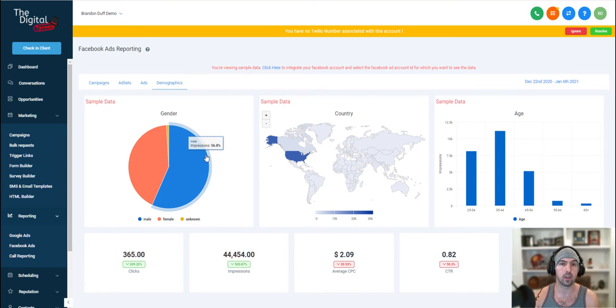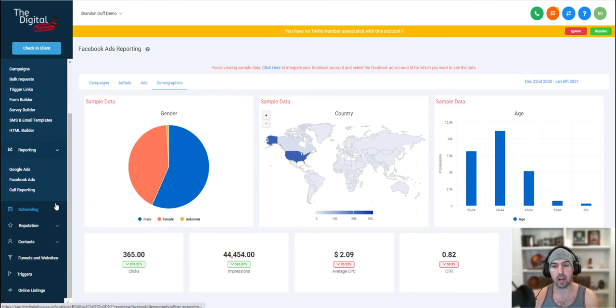Obviously, when you change and go into Facebook, you need to make changes within Facebook to get this data. Let me retract that. You can't do any changes here to affect the Facebook ads. This is just to see the information that Facebook is showing you. This just brings in your CRM, so you're able to see it in one spot.